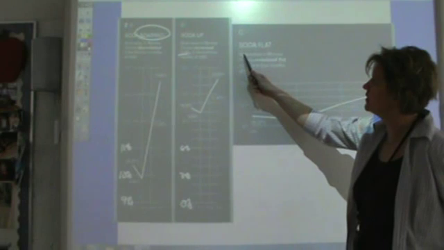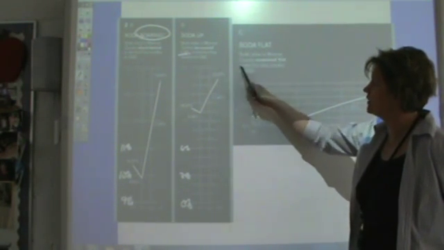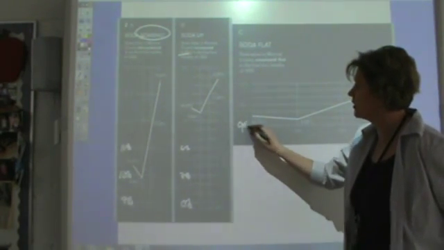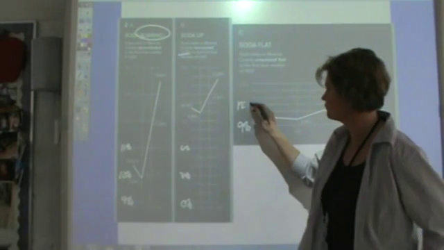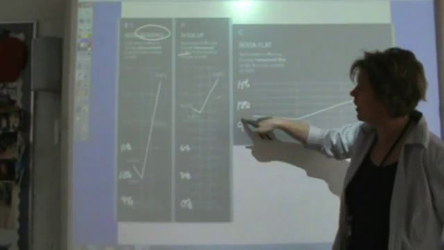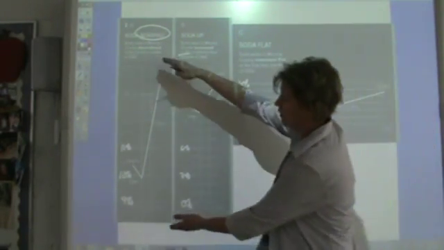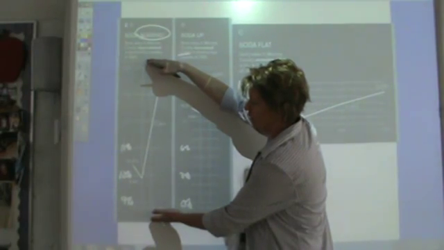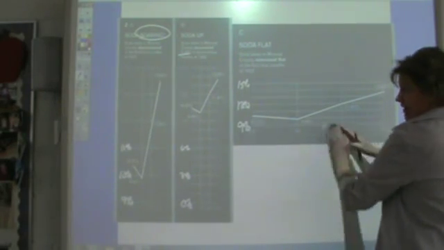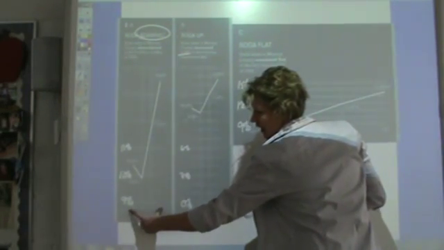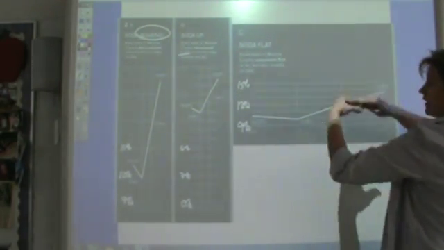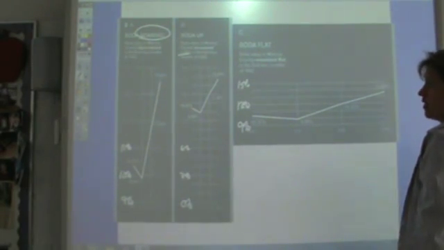Same data over here. Here it says soda flat. Soda sales in Monroe County remained flat in the first 4 months of 1992. Again, same data. In this case, they started with 9%, so similar to this one, but then they counted up to 15% and condensed it. This one is way spread out for the way they counted, and here they condensed it. And then horizontally, they extended it. So here they squished January to April in just this tiny little area, and here they spread it way out. Well, that's going to take that line, and it's not going to be nearly as steep.